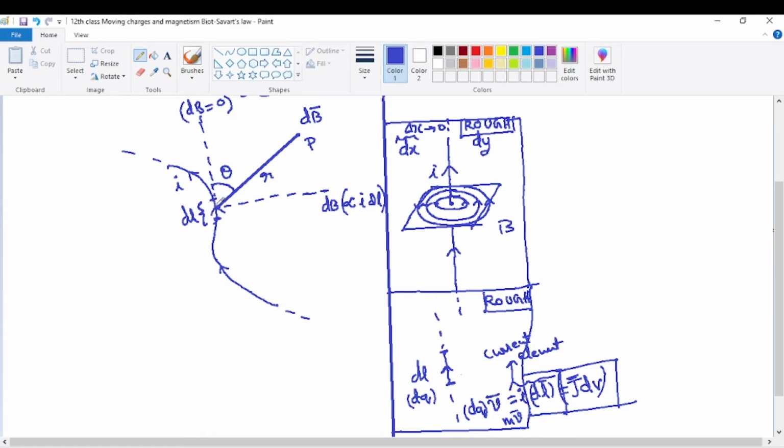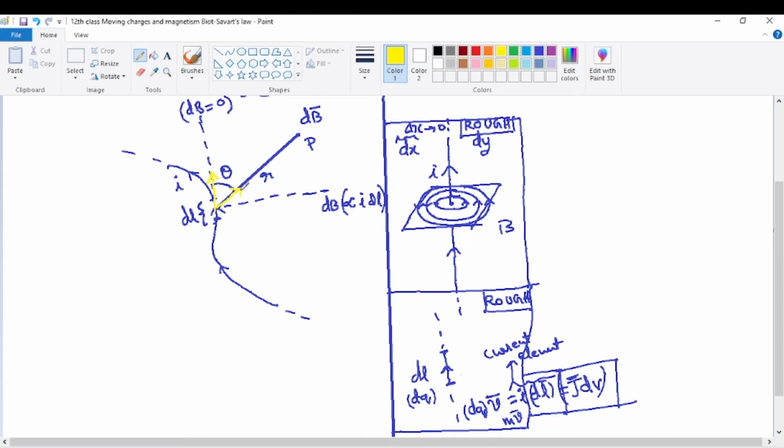Now this vector quantity can be resolved. We can just imagine the vector to be an arrow like this. If I'm just saying it without showing it, I'll try to use a different color, which I'll immediately erase. This is the elemental length dl, it's a vector quantity. Now resolve this elemental length or charge momentum vector into two components. One component along this direction, along the r, and the other component like this.